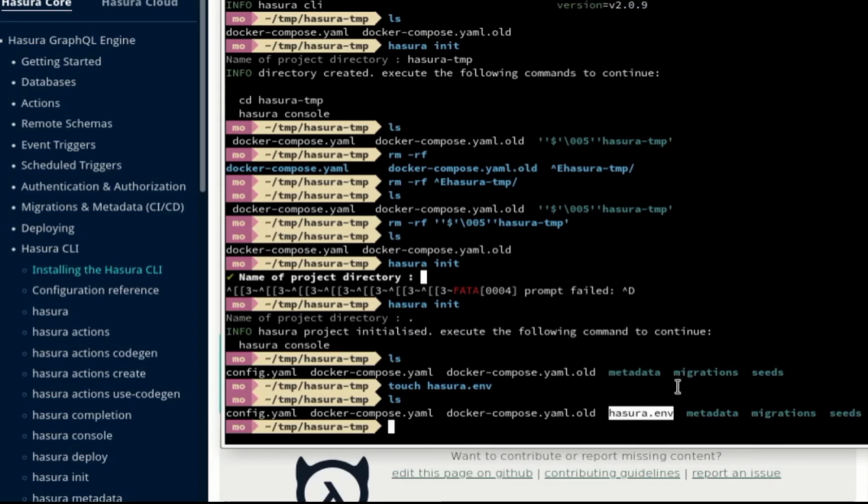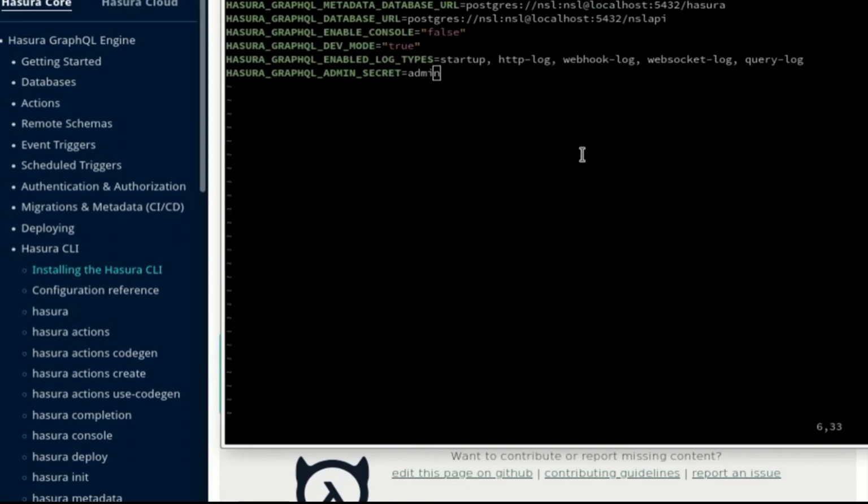Okay, there we go. So we have to tell this image that we've created in this file to connect to a Hasura database. It's gonna be running on host port, which is my machine, port number 8080. So let's see. Okay, so I've gone ahead and entered the following things in the Hasura env. So that's for metadata URL. I've created a new database called Hasura, and I've created another database that Hasura can use to do the queries.